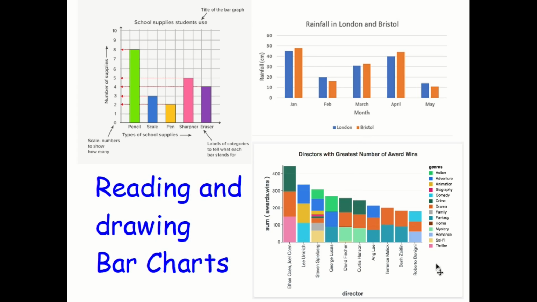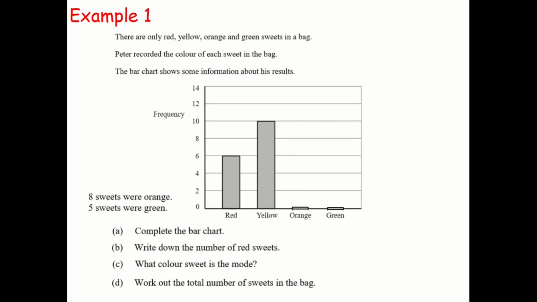Or you can have a different type of bar chart altogether, and this is called a compound bar chart, where you've got lots of things represented for each of these film directors. So for example, Steven Spielberg here. And you can see that they're really rather a nice way of representing data, and it gives us a bit of a snapshot as to what's going on in each particular area. It's a nice visual representation of data. So we're going to look at reading and drawing those today. Let's have a look at the first example.